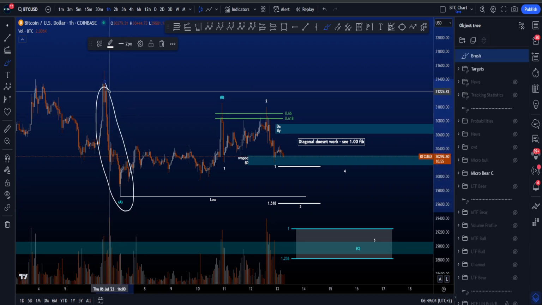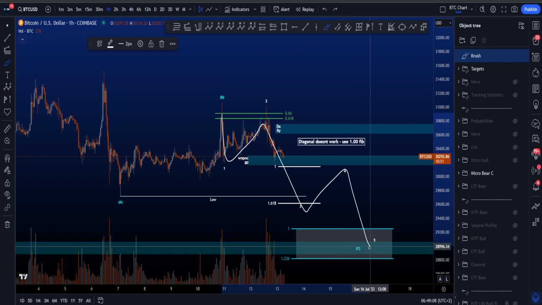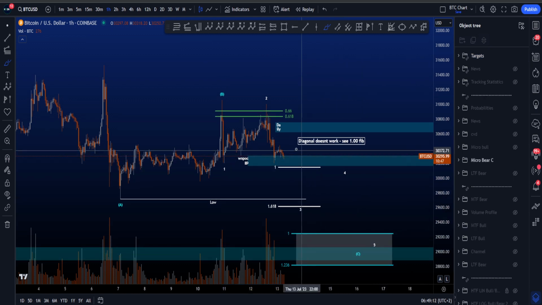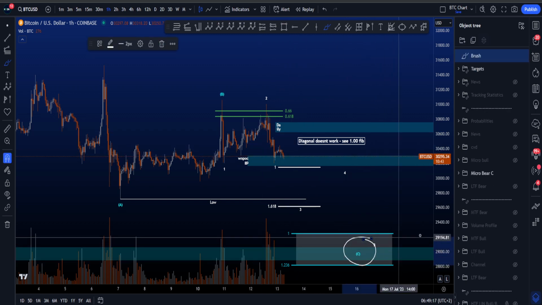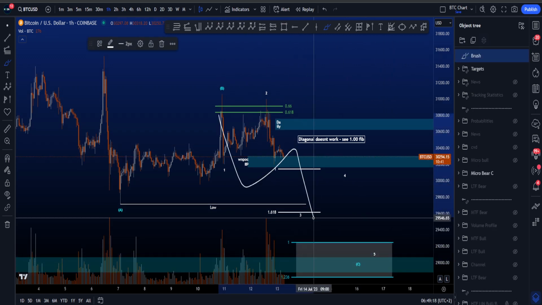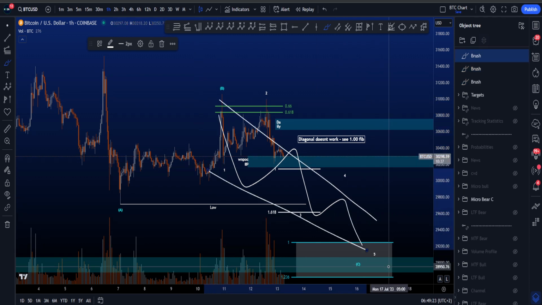Wave A being a 5-wave structure, 3 waves in B, and now we're going to be looking for a 5-wave move to the downside in a wave C. Has to be said that a diagonal doesn't work. A diagonal in a wave C, meaning an ending diagonal, which is also a 5-wave structure, but then you're going to have trend lines that are going to be looking like this, like they're contracting.